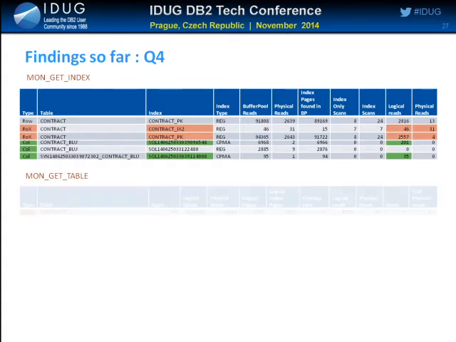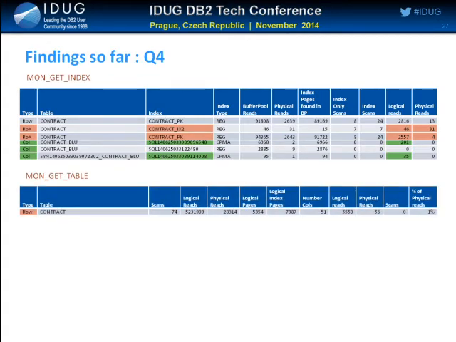So let's take a look at the table metrics. Again, we'll do it query by query. So there's the unindexed row-based version. Large number of logical reads, only 1% back from disk. That's fairly efficient. Once you've got the indexes in place, you end up with a higher number of physical reads and a fairly similar number of logical reads. 41% back from disk. So you think it probably wasn't terribly efficient.